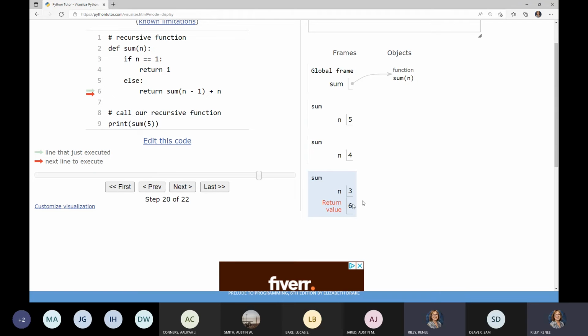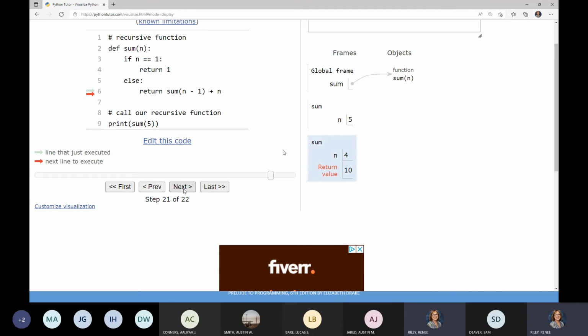So our return value out of this one should be 9, if I can add correctly, and I can't, so it is 10. Now, our value of n is 4 here, so we'll end this execution of our sum function by adding those together and returning to our original execution of the sum function.